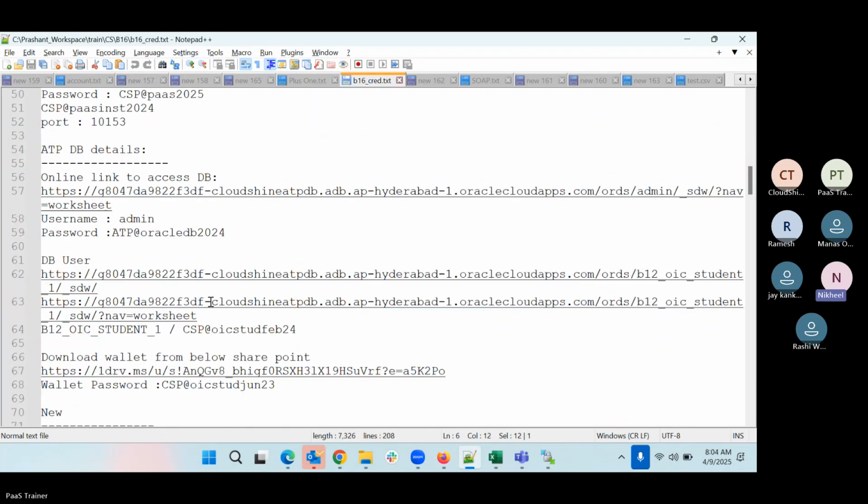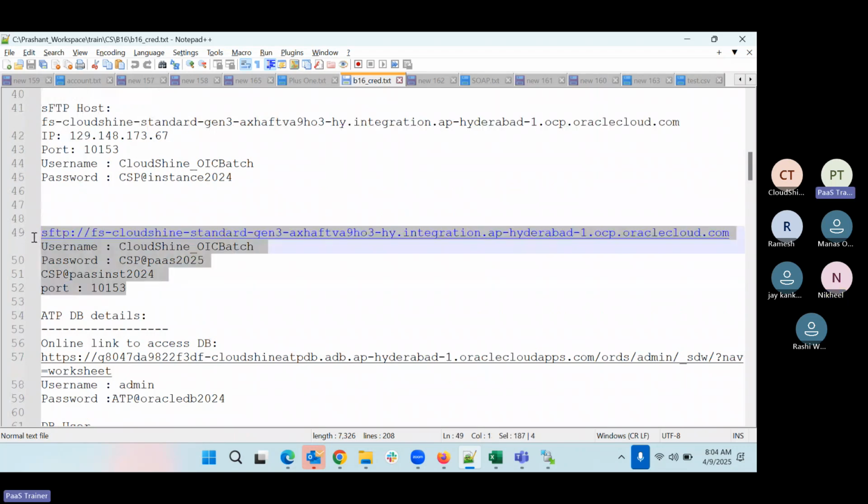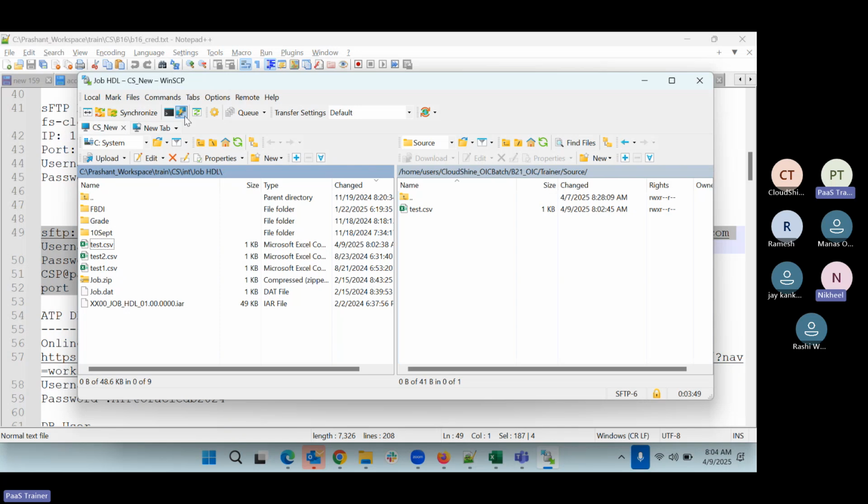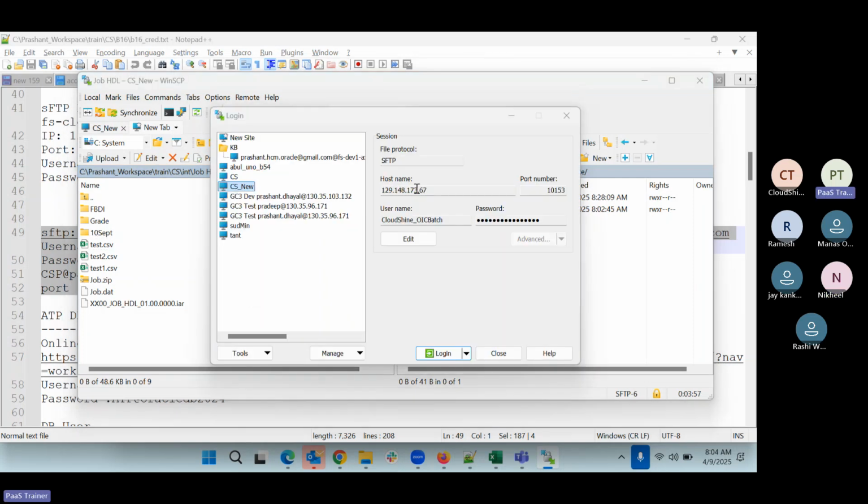WinSCP is software, so you can download it. This information I am also putting, for practice purpose, a new site. I am putting the same information. Okay, I get it now. You can put it and then log in here. Sure. Thank you.